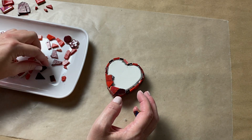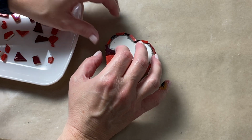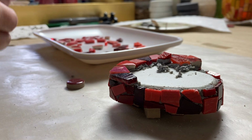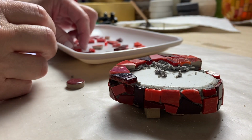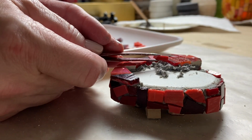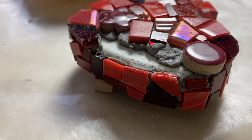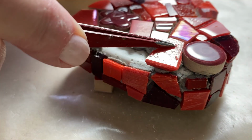Mine isn't perfect either. The mosaic style of this heart is called mixed media, which we've talked about, because you're literally combining a mix of all different types of media in the same mosaic piece. So tesserae such as glass, ceramic, porcelain, china, beads, broken tile, plates, bowls, and cups, and even found objects are combined into the same mosaic.